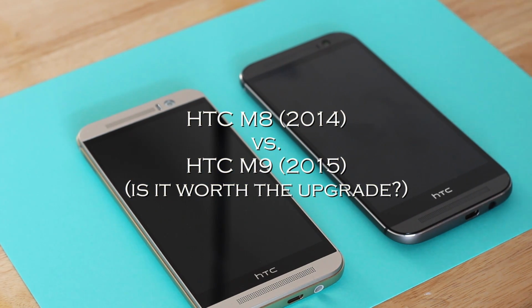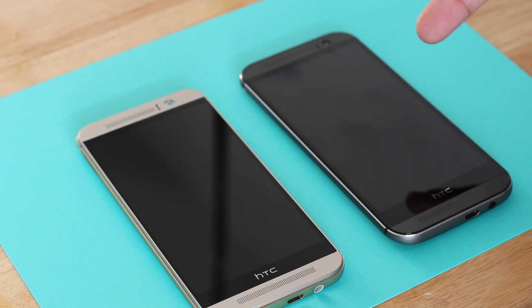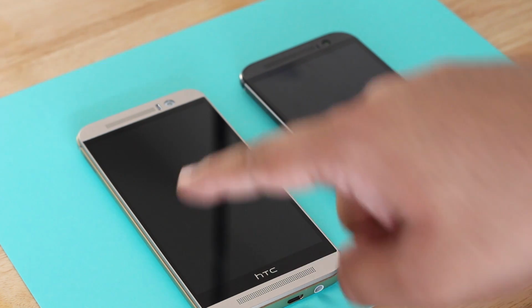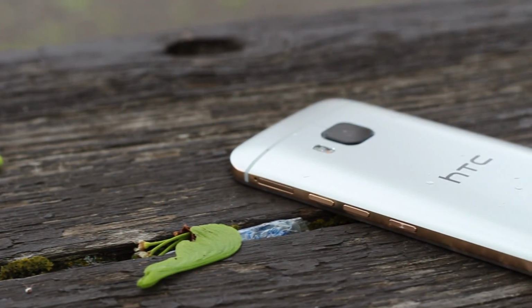Today I'm going to be looking at the HTC M8 and the HTC M9. If you get lost, the dark color or the 2014 model is the M8. That's last year. And the white, nice light color, new iteration for 2015 is the M9.